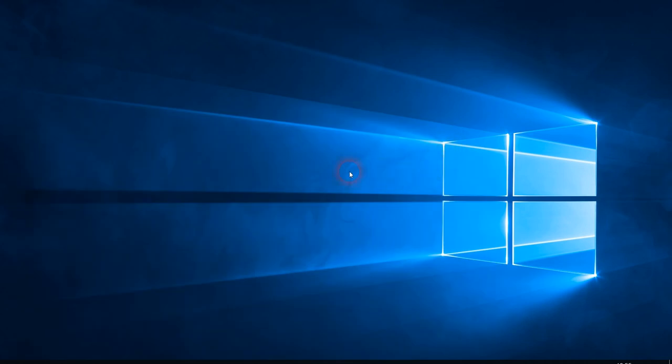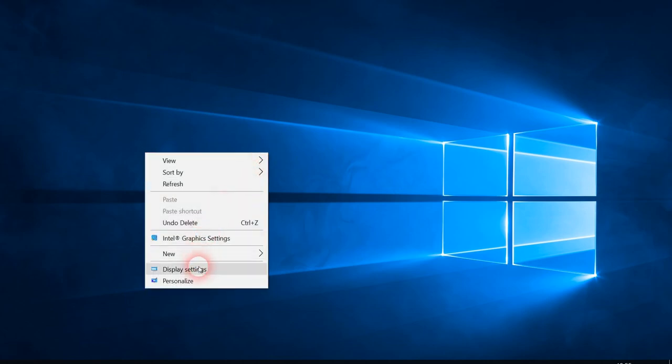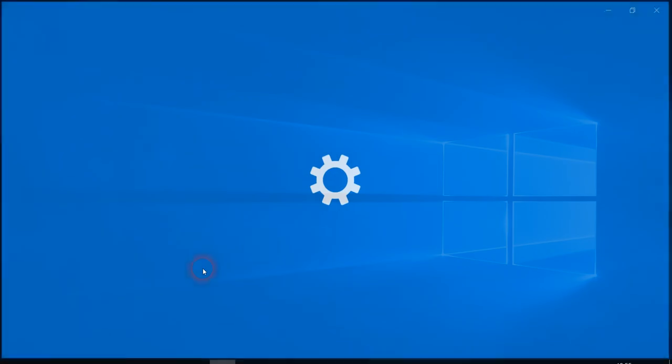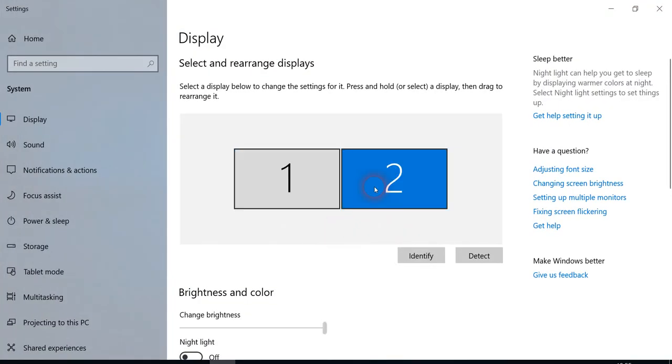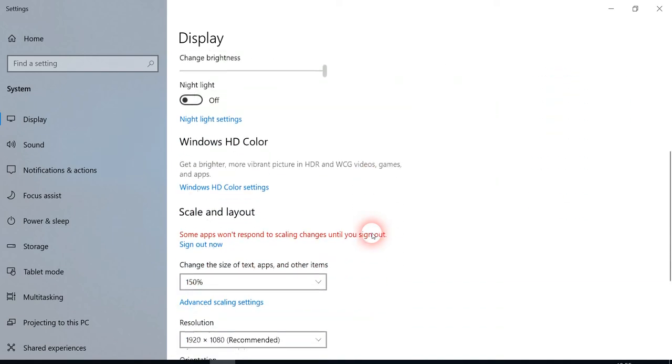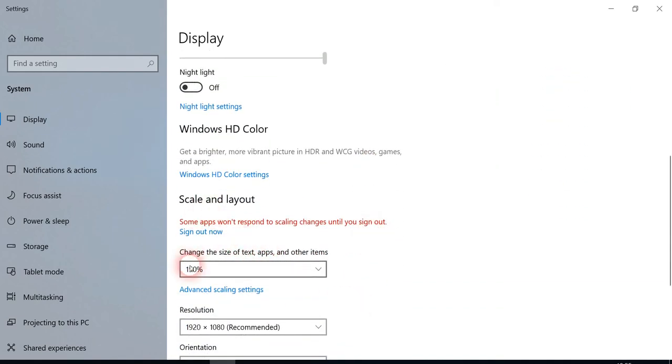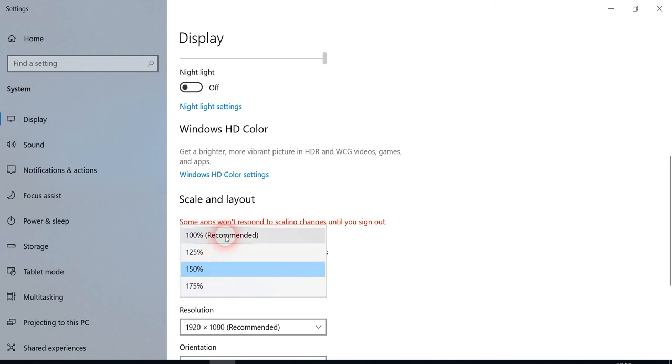If you've got a very small resolution on your screen, then it's kind of a problem. But in this case, what I've done is I've actually purposefully changed the zoom, the magnification of the screen. So if I right click on the desktop here, I'm going to go to display settings for the desktop. This is an extended desktop, so I'm actually looking at display 2 at the moment. And if I scroll down here, this is the problem. I've got scaling set to 150%. And what I need to do is bring that to 100%.